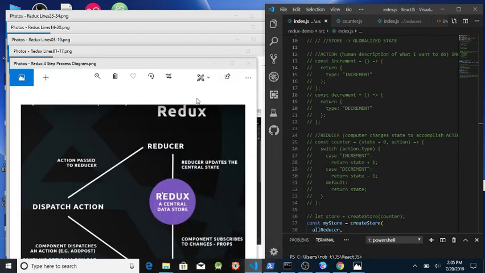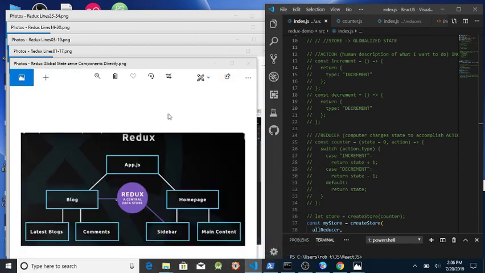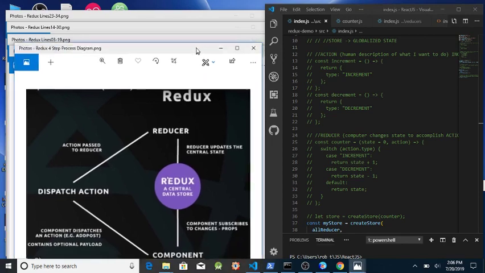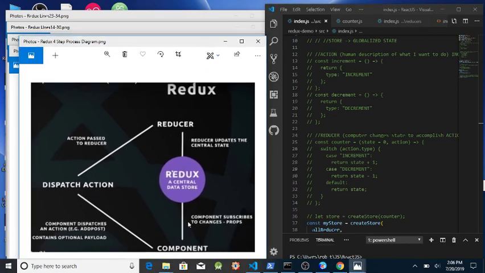We finished this. Here's the second part. You can't just directly change the state. It would be very disorderly, unorganized and dangerous if every component could directly change state, because it would affect other components, because that state is shared by everyone. So the procedure is this 4-step process. The component first has to dispatch an action.